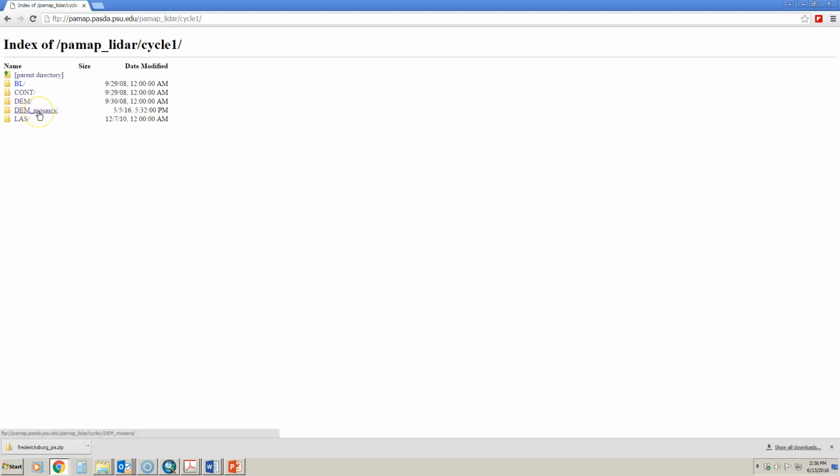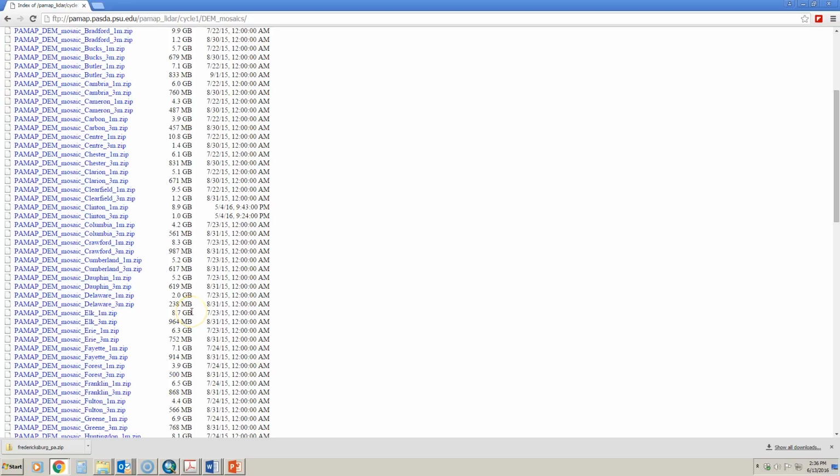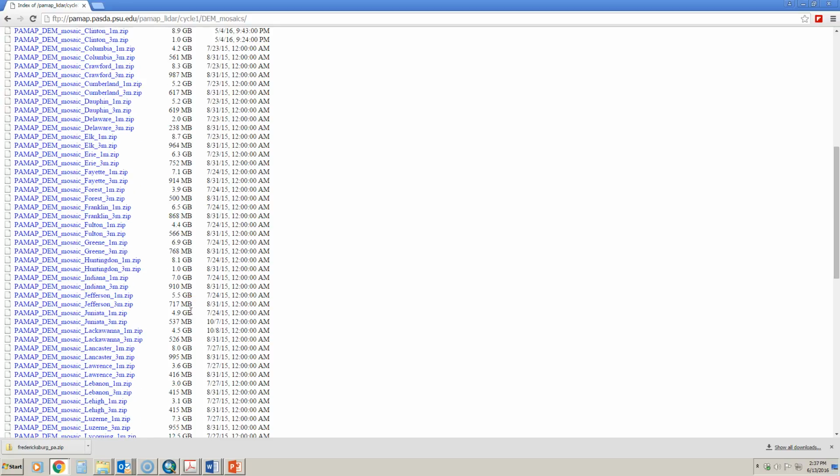Now, I'm going to go to DEM mosaics first because this is probably going to be the most helpful to the most people. If you click on DEM mosaics, it has the mosaics for each county in Pennsylvania at a 1 meter pixel resolution and a 3 meter pixel resolution. So you can get the whole county in one shebang this way, and that's what I would suggest because it's a really easy way to get started with things.